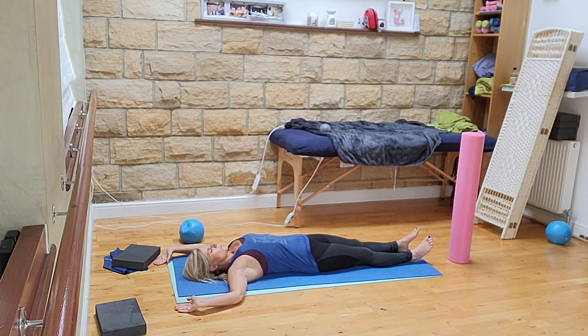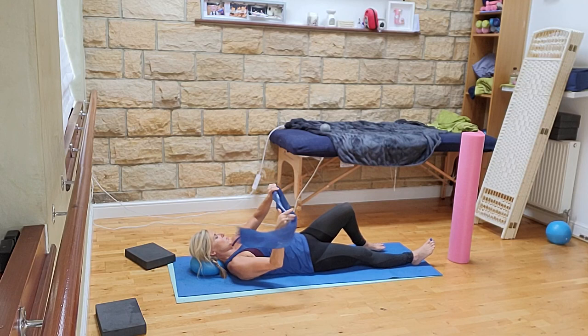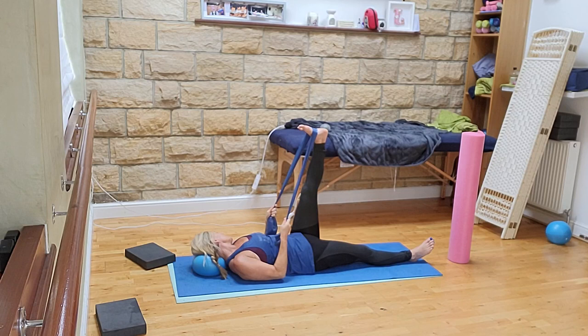And then we're just going to gently grab hold of your resistance band, guys. I'm placing my ball underneath my head, you don't have to do that. I quite like it though. You can do some little circles on it, side to side on it.